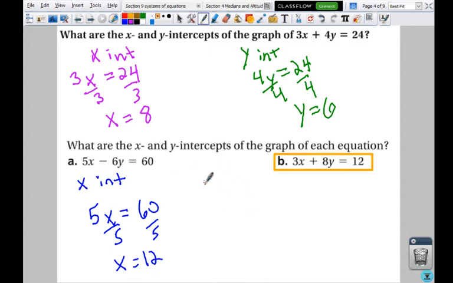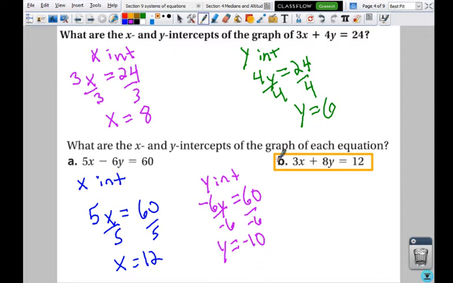All right. We also got to find our y-intercept. So if I'm going to find my y-intercept, Gabe, am I going to even do anything with this 5x? No, we're just going to ignore it. And I need to not forget my negative here. So I'm going to have negative 6y equals 60. Then to solve it, I'm going to divide by negative 6. And I'm going to get y equals negative 10. It's going to cross the y-axis at negative 10.